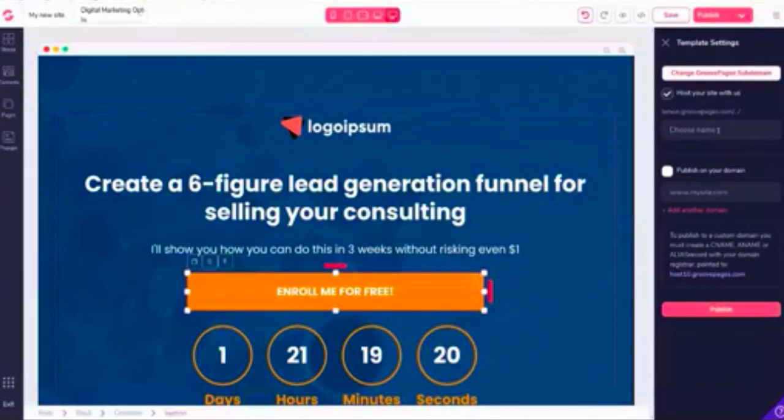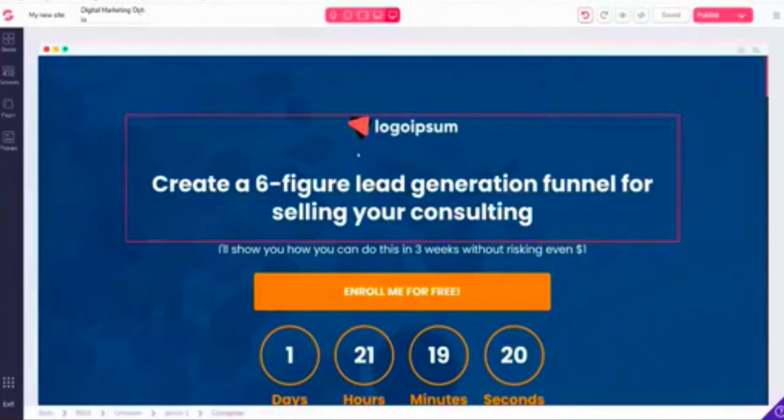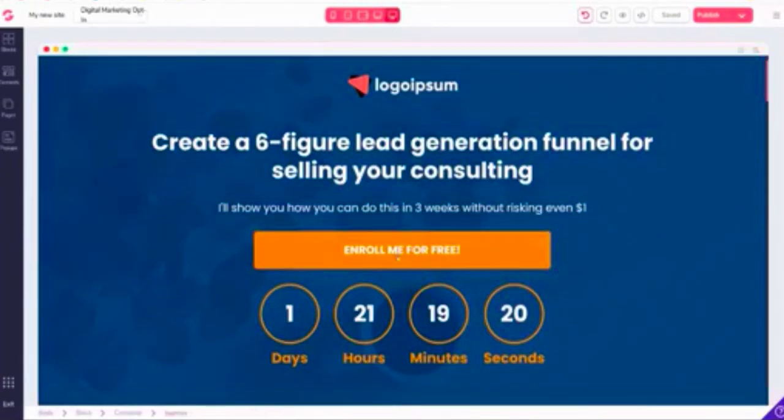And this will be our email sequence. Publish. So this is now our sales page. Now that we have that design, we can go and create our email sequence. So what happens after somebody clicks this button, enroll for free? I want a pop-up to appear, but in order to have something on the pop-up, we need to create a form. The form will be asking the visitors of this page for their name and their email.